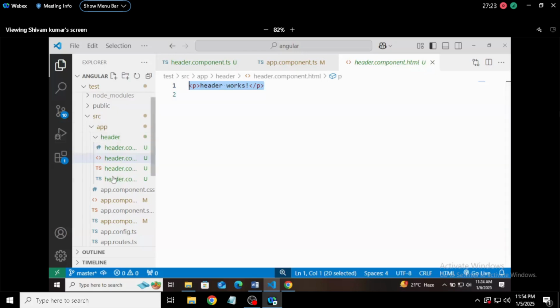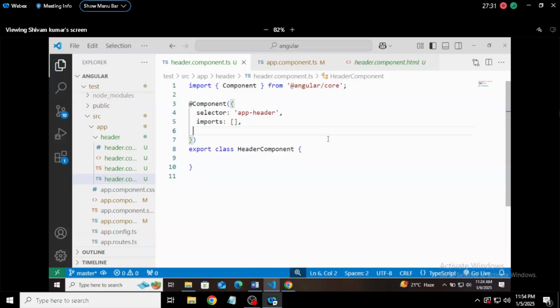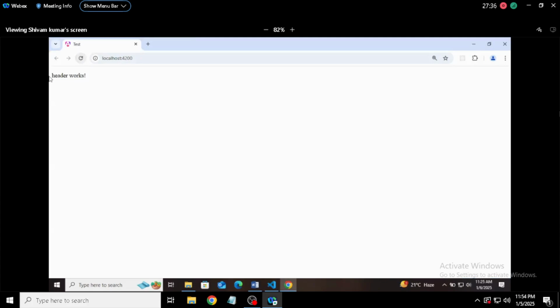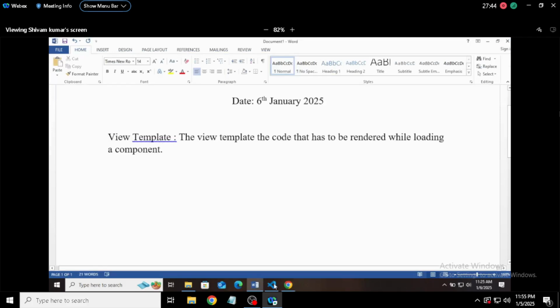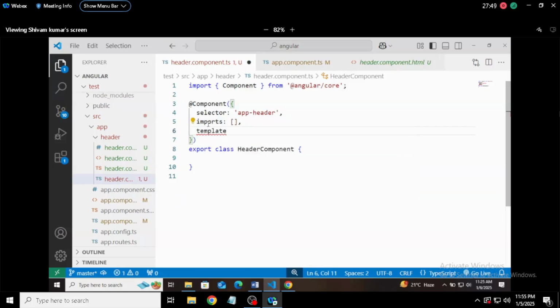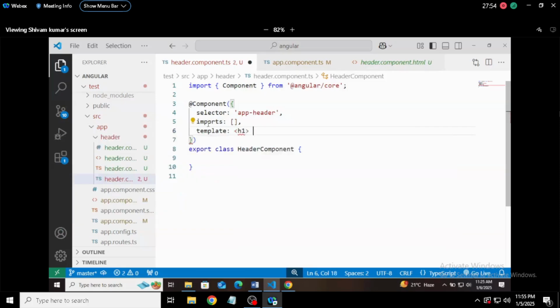Now once you check the TypeScript file and I remove these two things, what is coming here? Nothing. It is coming because previously it was stored. Once you run the session again, it will not come. This is the view template only. If I write template colon here, and then write a tag, let's say an h1 tag, and between this h1 tag I write hello world.